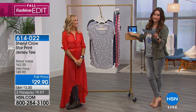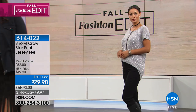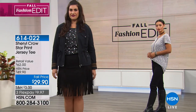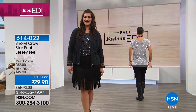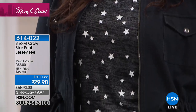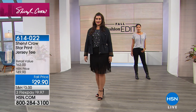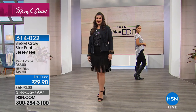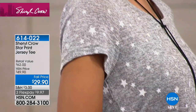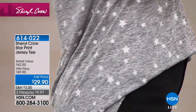It's on Flex, under $10. And your charge card, I love when you're here. Under $10 on your charge card. Again, the length, looking at both of our girls, at 26 3/4 inches in the length, I think it's so hard to find a great tee that still gives us the backside coverage. So many of us don't want to walk outside without that. Yes, I totally agree. And also, I don't want to bend over and my shirt's just too short to be doing that. Right.